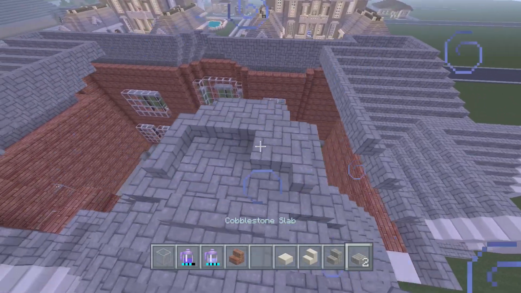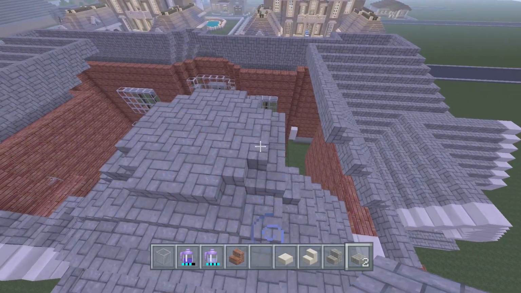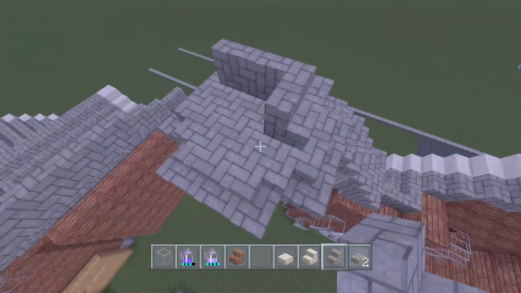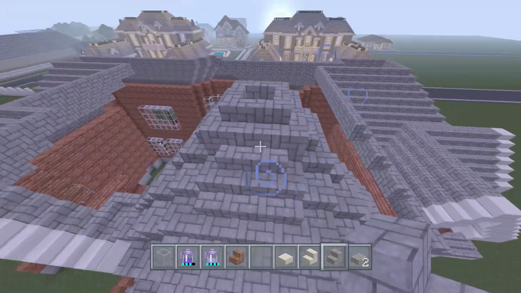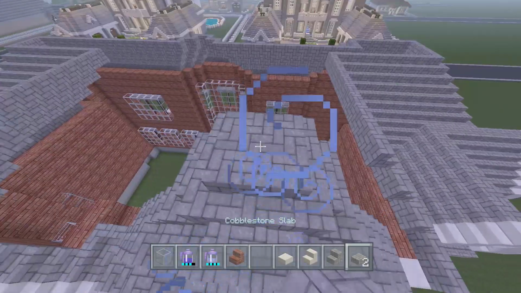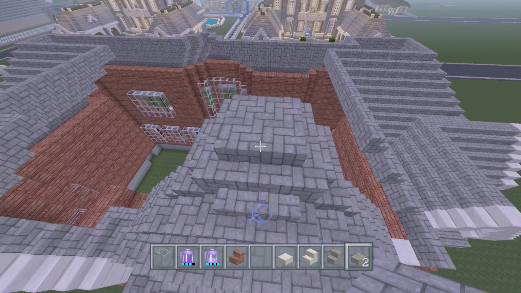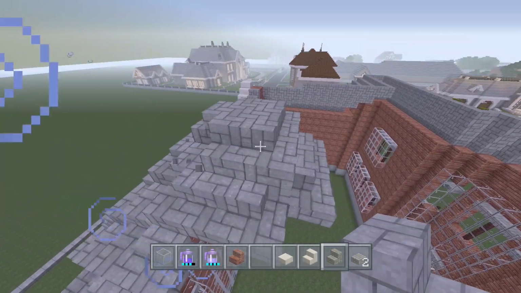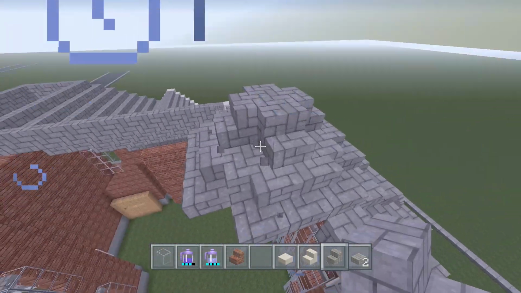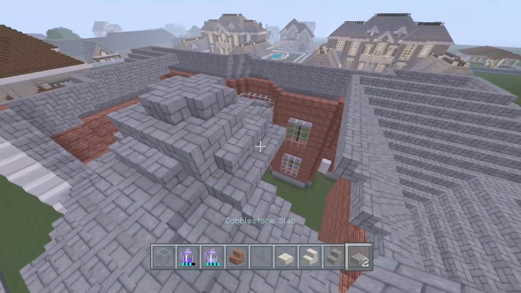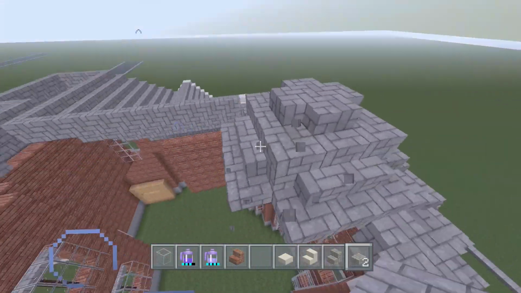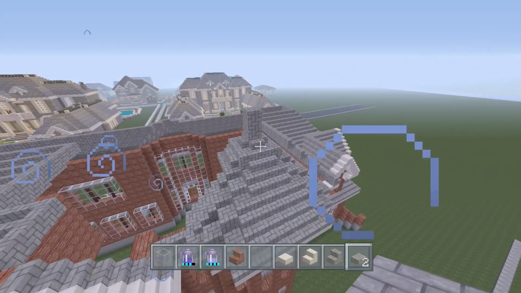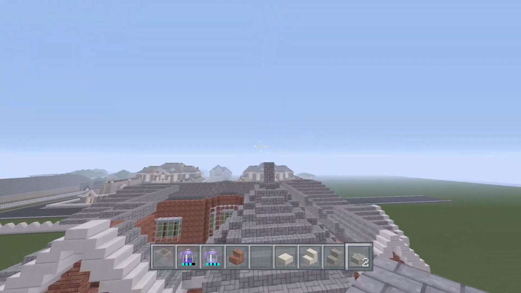So next, you just need to extend this up 1, just like that. And then last but not least, you just need to finish it off with a little square here, just like this. Boom. And then you just put this at full block. And what we can even do is, did I do that correct? Oh, or do we just want this here? So we just want this one here like this, but then we can put slabs on both sides like this. There we go. That's how we want it to look. And then we just need to have 2 blocks come up like that. Or should we just have it be 1?